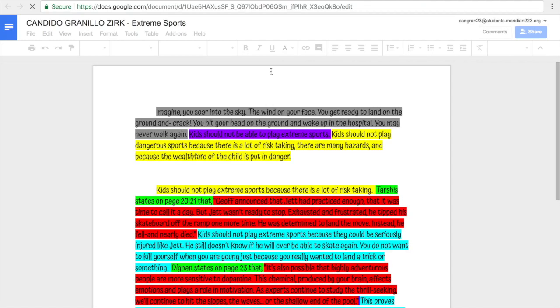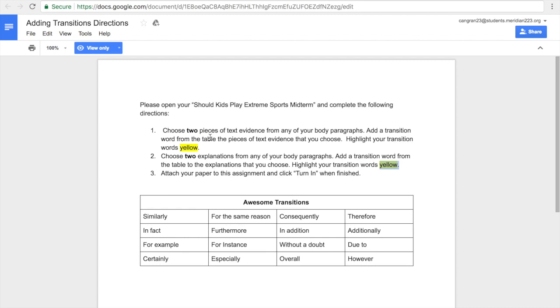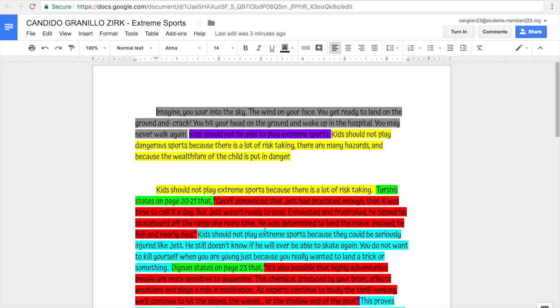And remember, my first job, if I'm looking at step 1, is I'm looking for 2 pieces of text evidence to add a transition word to. Now, when we do this, we can't just throw any transition word in. For example, a lot of people like to use however, but remember, however is a contrasting word. One way to remember what type of word it is, look in the transition page in our interactive notebook. However doesn't work real well most of the time because most of the time your text evidence does not contrast with your topic sentences. Also, most of the time your text evidence really doesn't contrast with each other. Most of the time they compare with each other, they build on each other, they make a point.